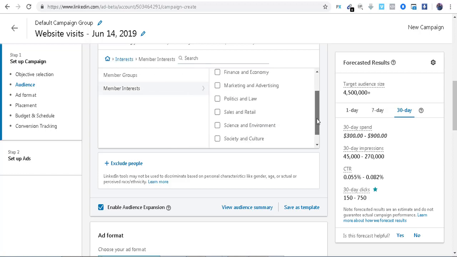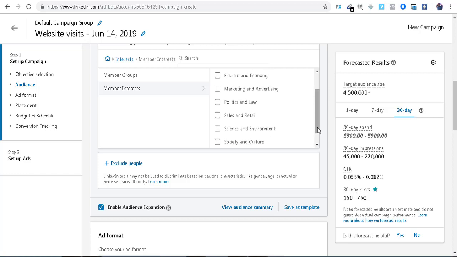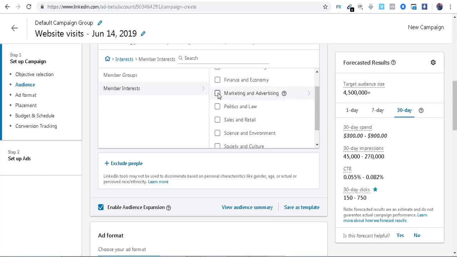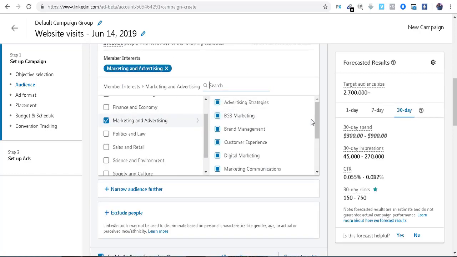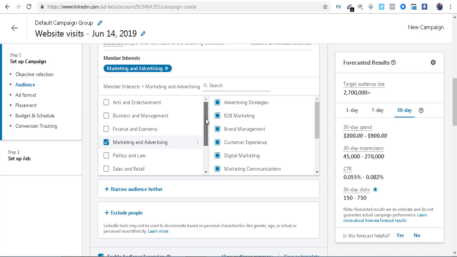And you know that LinkedIn is a professional site for professionals and the skilled people. So you can come and select. I will always go for marketing. At times, if I want to target business owners, those that are in charge of businesses, I can as well go for the managers. Let me get managers here.